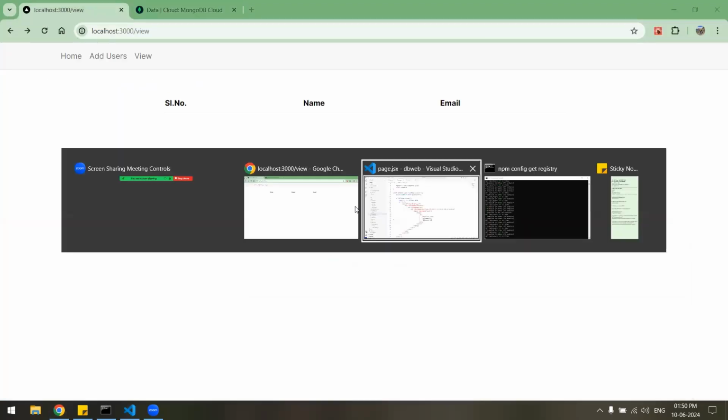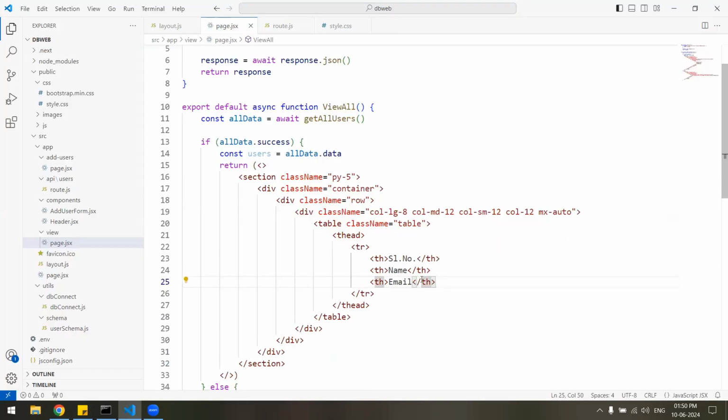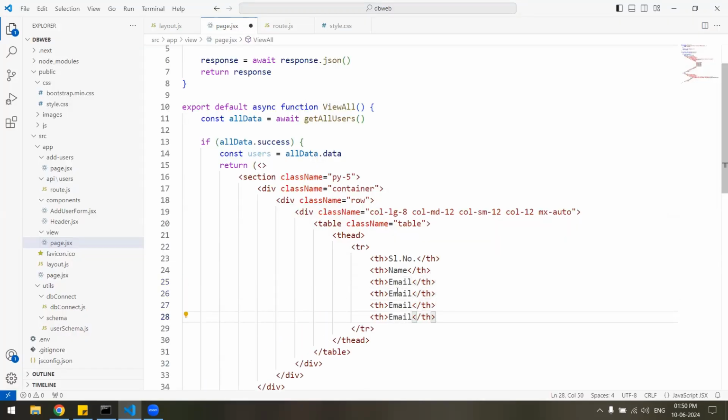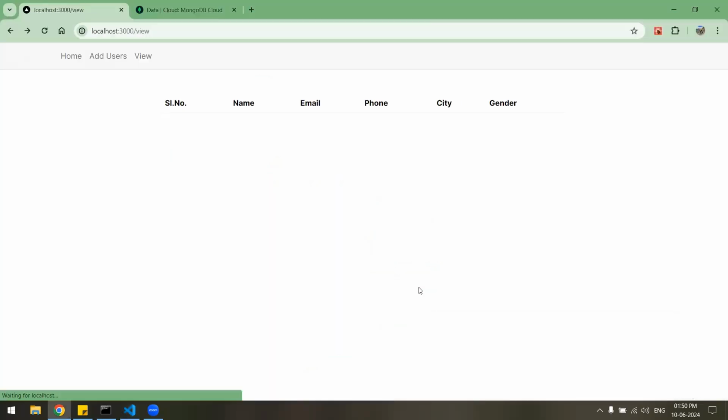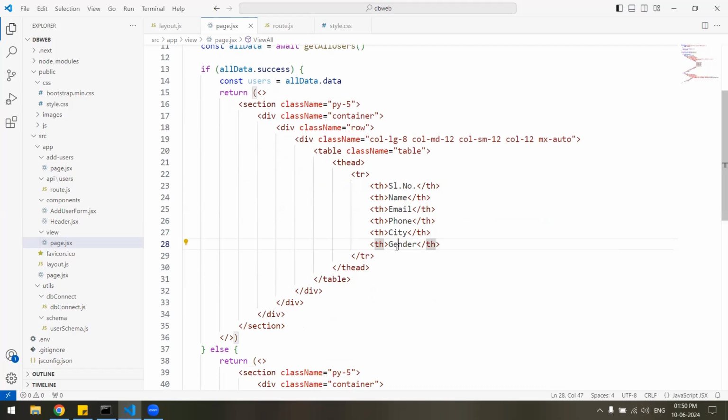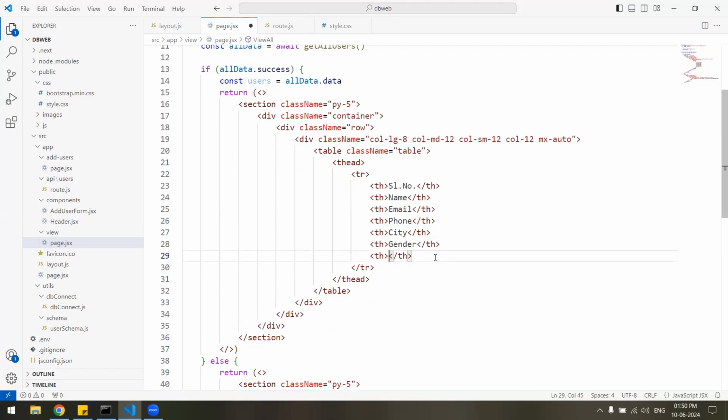And we'll use another column by the name action.